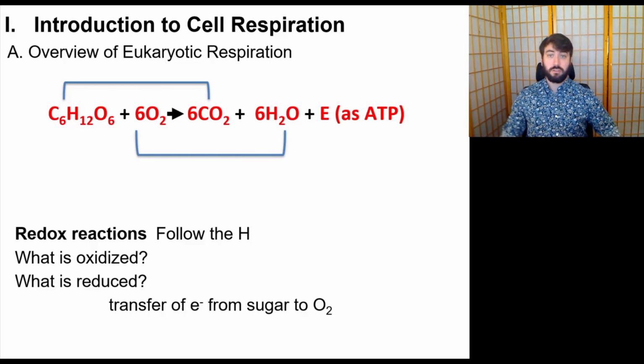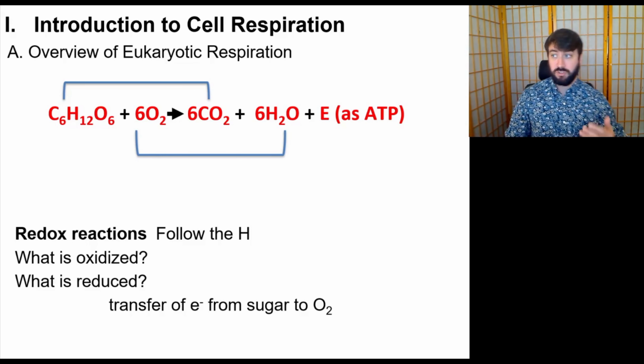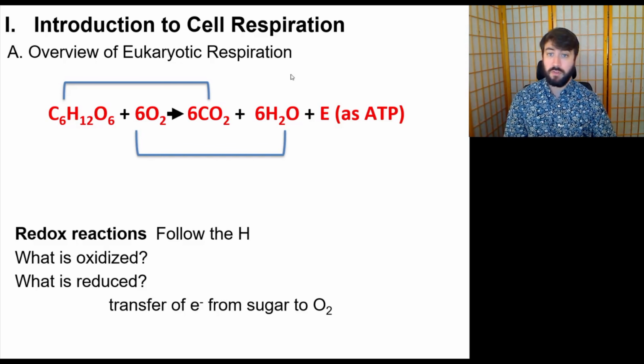So here it is, cellular respiration, which is the process that most eukaryotes use to convert carbohydrates in the form of glucose into a more usable form of energy. This is the overall equation with a glucose molecule and 6 molecules of oxygen gas as the major reactants, and 6 carbon dioxides, and 6 molecules of water, and energy, of course, as the products of the reaction.